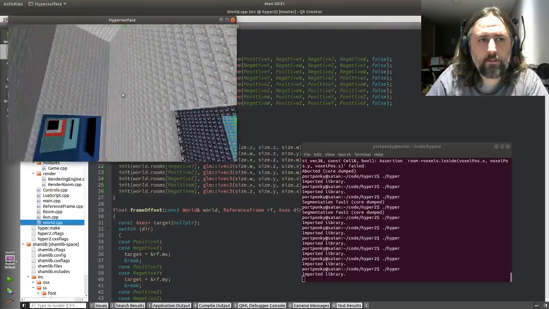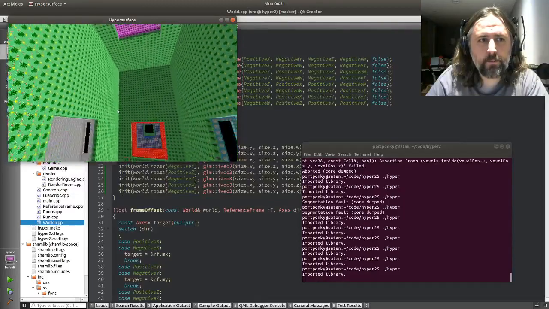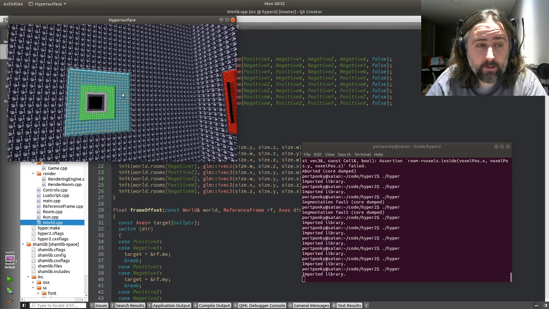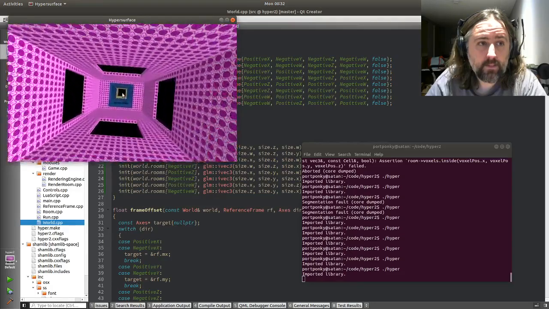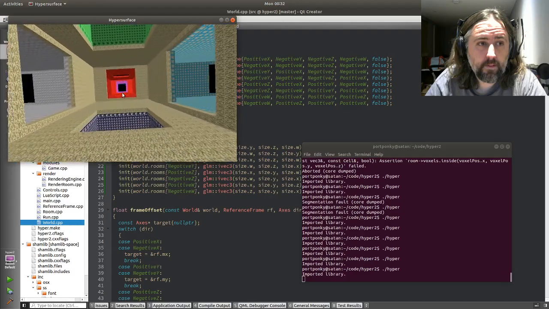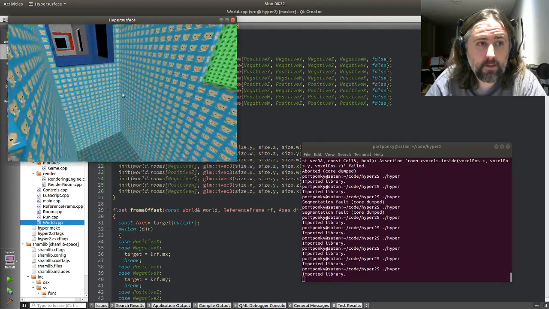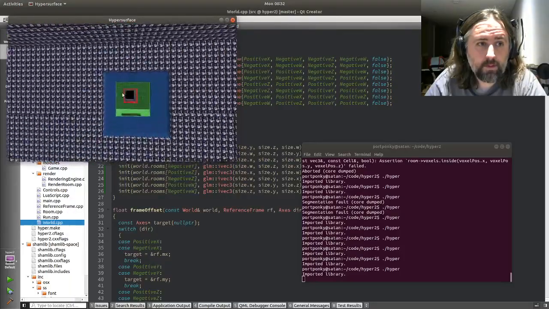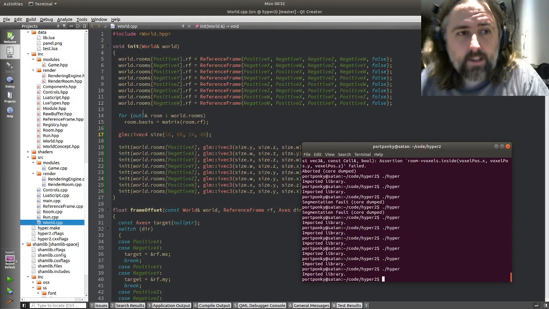I really am not even planning to do these hypercuboids in the game, maybe. I don't know. I feel like one or two might be good, or a level that starts as a cube and then it gets elongated. Oh, this is kind of cool. It'd be really cool if you could see through all the rooms indefinitely, but that is on the to-do list.